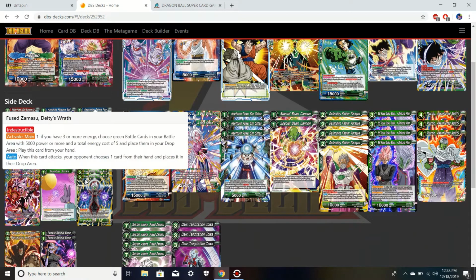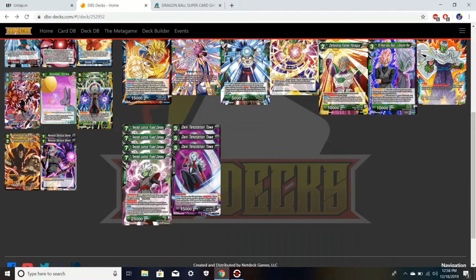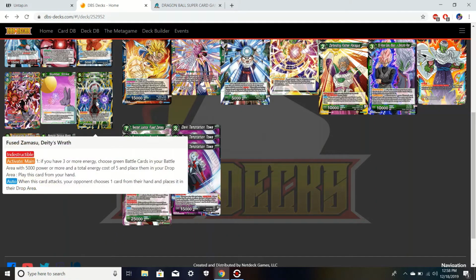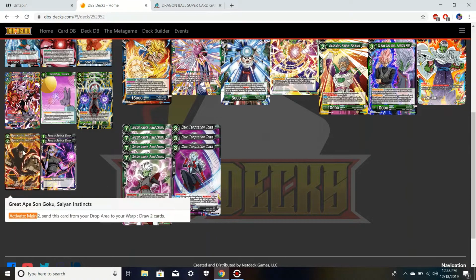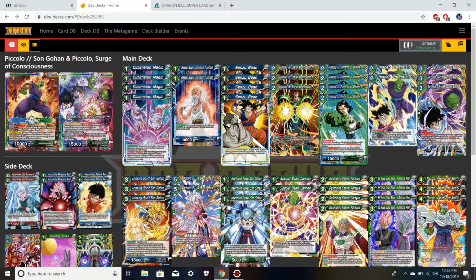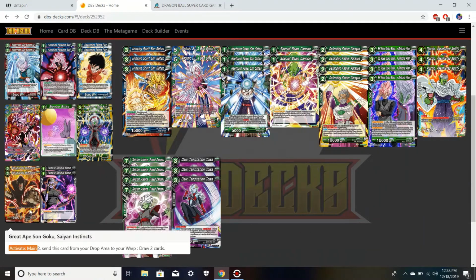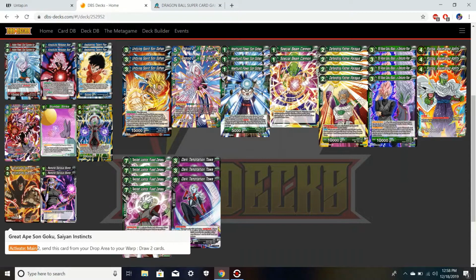2 of these Zamasus from the draft box. He's good to play out for 1, just to pop this 7-drop after you swing with him and his effect goes off. Play this guy for 1 and then swing, and your opponent drops another card. Great Ape Goku's pretty good, because once you get into the later game and you've used up both cards under him and you're not drawing from your front side anymore, you can start losing card advantage pretty quick. This is just to keep your card advantage up.